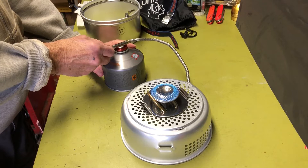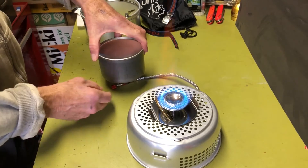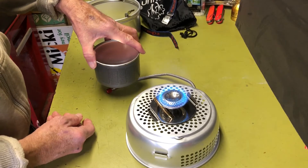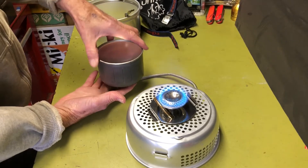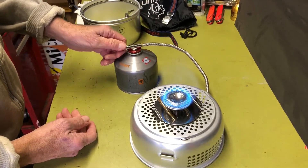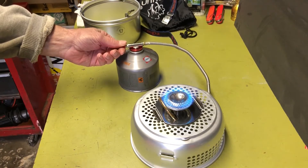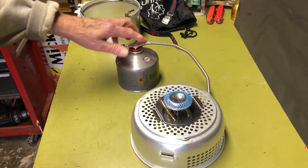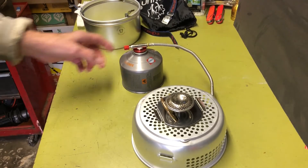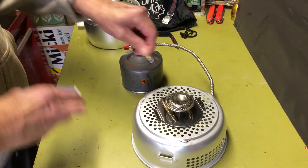It works. What you can do in real cold weather is flip it over. One thing I did notice with this is when you turn the valve off, it takes a little while to fully shut off because it has to use all the fuel that's in the hose. So consider that you're not going to get instantaneous shutoff when using this upside down in cold weather. Ordinarily, running on straight gas, it turns off really quick.